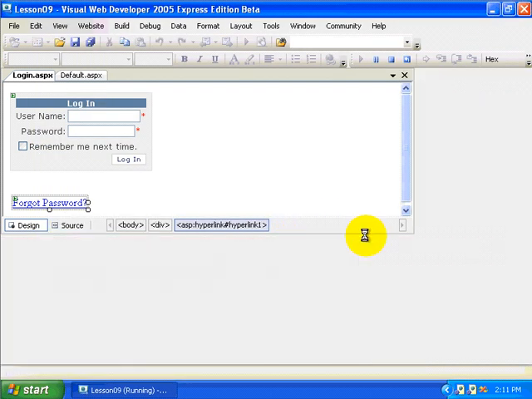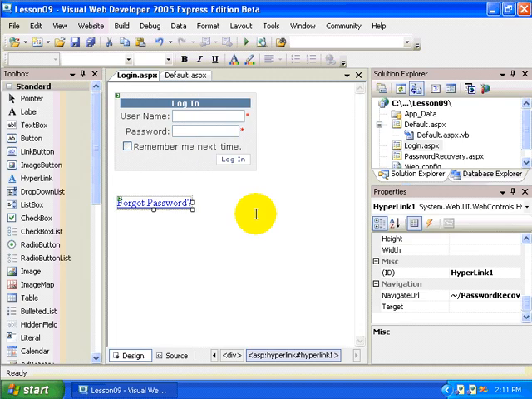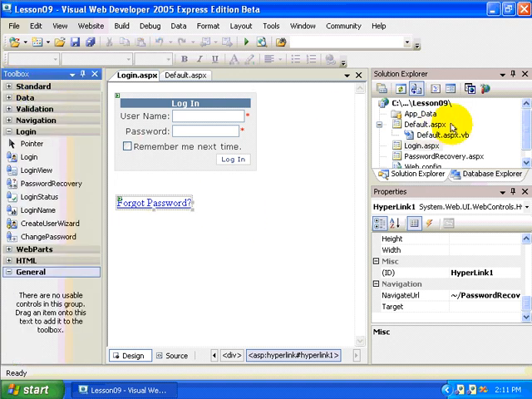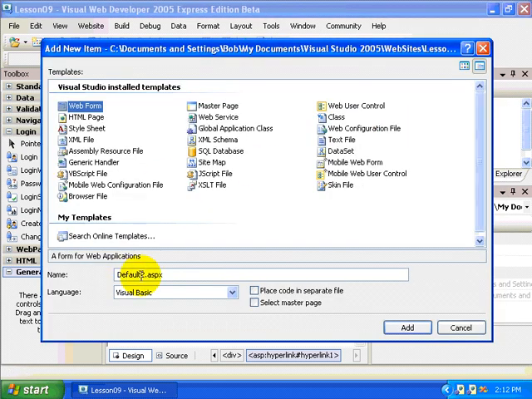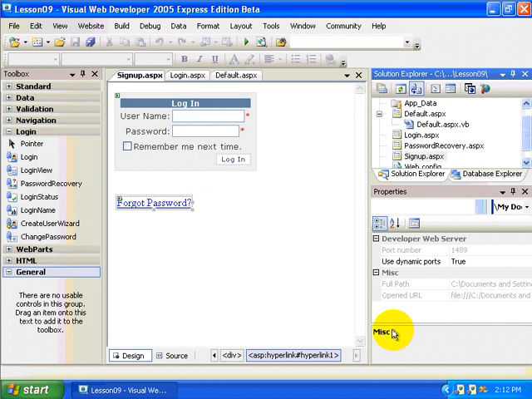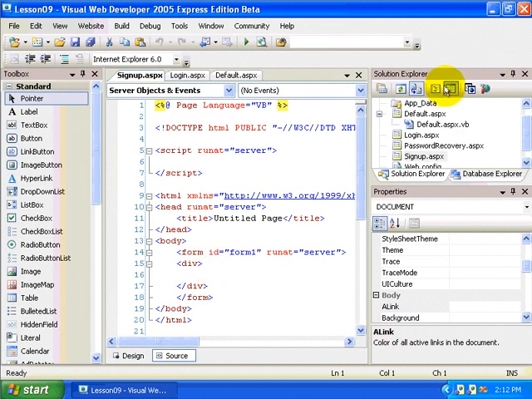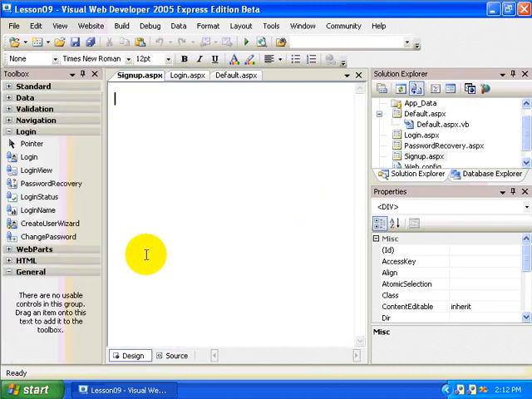want to have to enter each and every person's information every time that we sign up somebody new. So if we have just a general purpose website, we want to allow just general registration, then there's a great control that allows us to do that. So let's add another item here, and we're going to put signup.aspx. And let's look at our form.